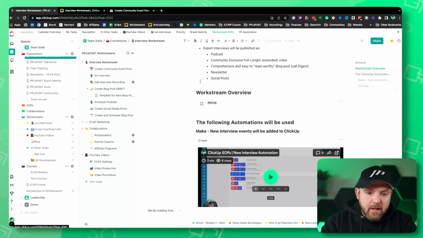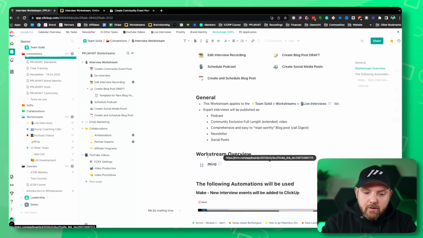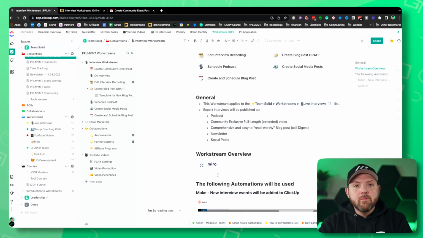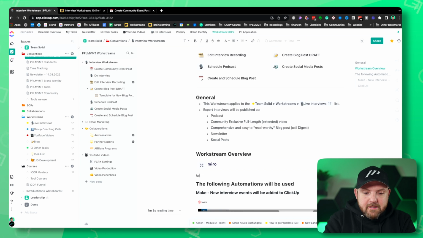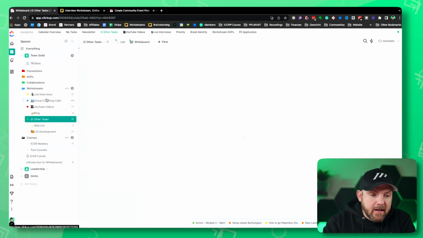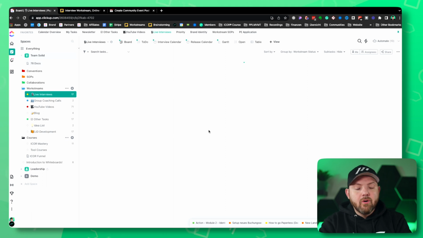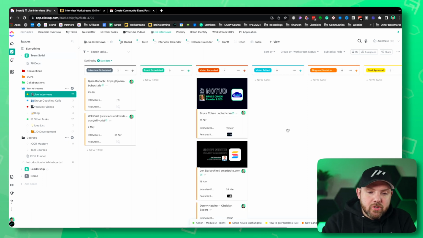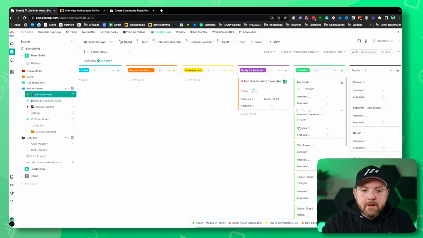And now we might think about that we can replace Miro in this place with a whiteboard from ClickUp. So it would be awesome if I could now reference a whiteboard, but this is not a thing that we can do in ClickUp right now. Okay, but there's still a purpose. So we have the task lists here. For example, here in this live interview section, all related to the workstream that I showed you. So we see the videos recorded and the different process steps, the published interviews and so on.